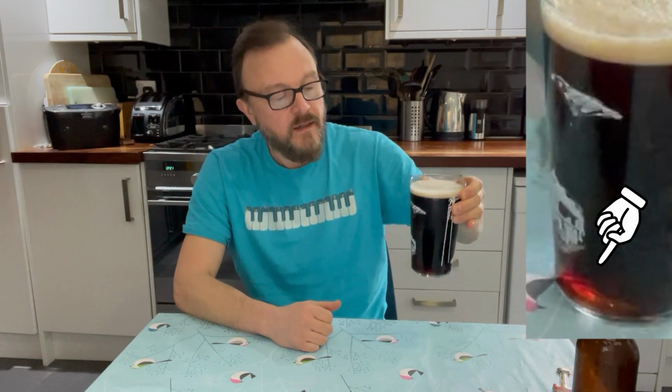So the first thing to notice, in terms of the appearance, is its foamy head. Carbonation is there, but I've had to splosh it a bit to get a bit of head. Having said that, it looks good in the glass, and if I hold it up towards the light, you can maybe just see there's a bit of a ruby edge at the bottom of the beer. I don't know if you can see that, whether that came out at all.